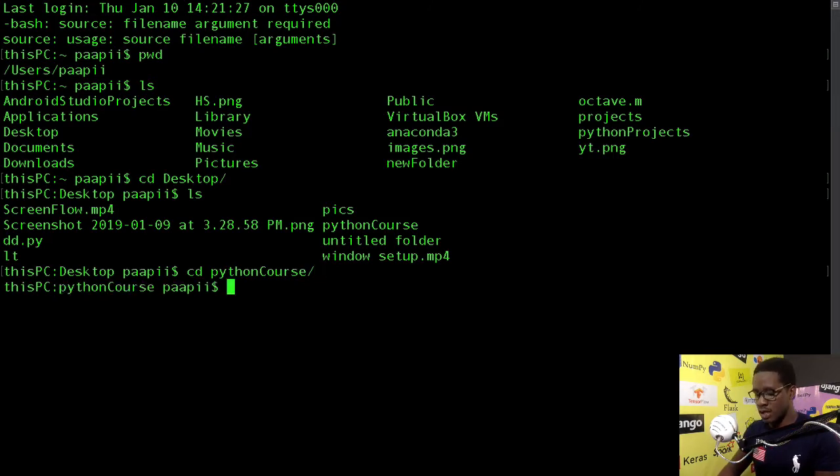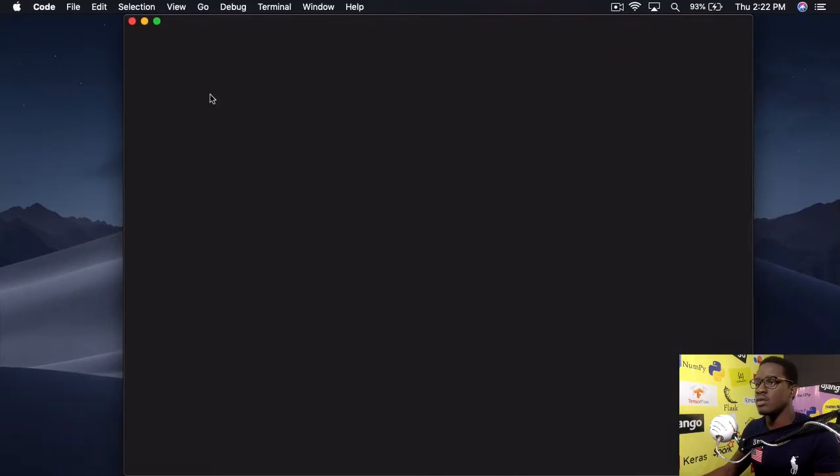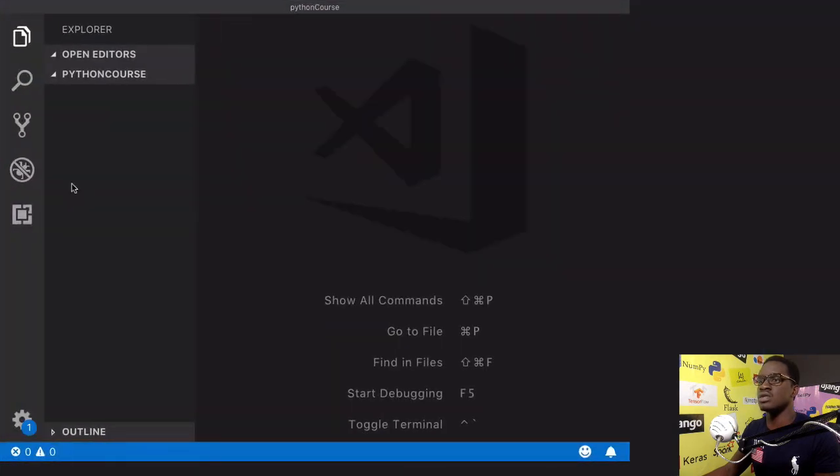I'll call this file logical.py, and we open it in our text editor, VS Code in this instance.